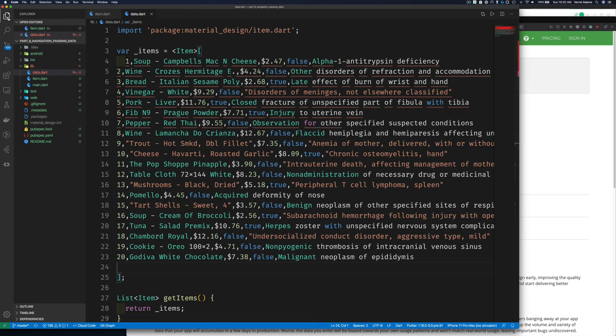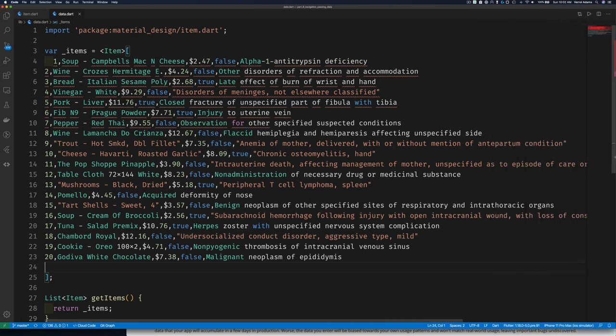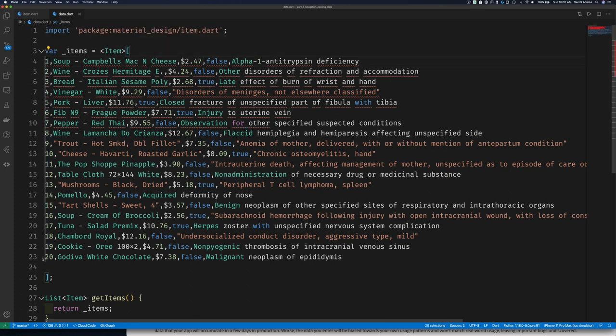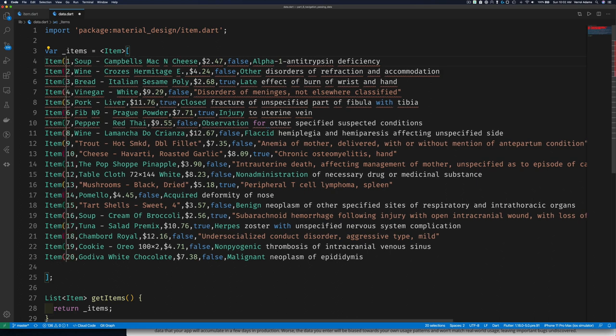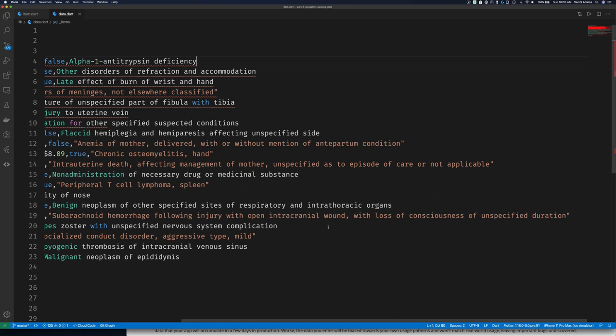So let me manipulate this data for a little bit. So there we go. And I'll speed up this part. I'll show you the first part of the manipulation. I'll hold down the Alt Shift key on my Mac keyboard, and I'll just draw a line straight down like this. And I'll say item, and then I'll do open parentheses. And then I'll go to the end of each line, and I'll put a close parentheses. So I'll show you the first few. I'm again holding the Alt key, and I'll just click on each line. And you've got to be careful of this, because if you mess it up, you have to start over.